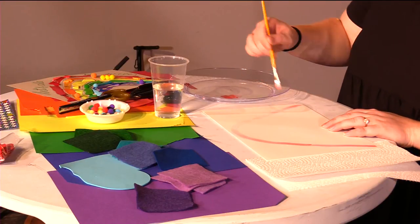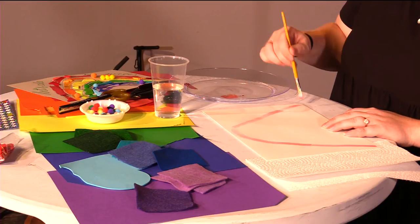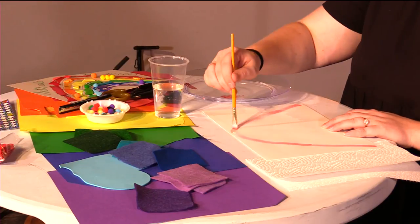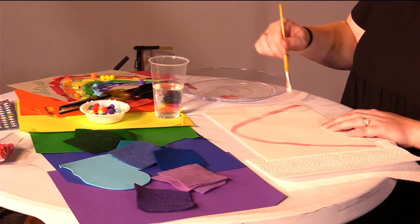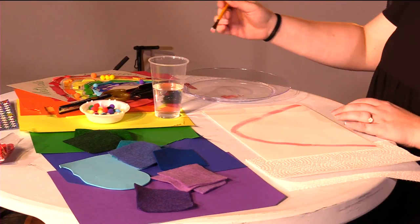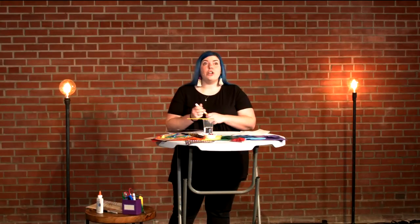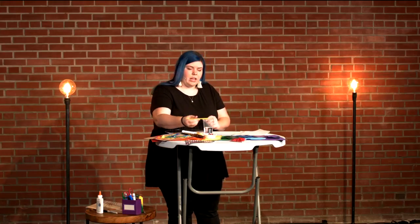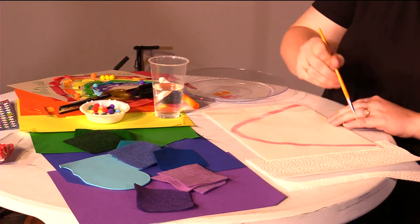All right, so it's not as vibrant as regular watercolors, but it's a good hack if you don't have any watercolors at home. This way, you can still paint just with washable markers. So let's see, red was the first color of the rainbow. Then comes, is it yellow? No, it's orange. Orange Roy, remember R-O-Y, so orange is next. And you're going to do the same thing, dip that paintbrush in the water, put it to your marker that you've drawn out.